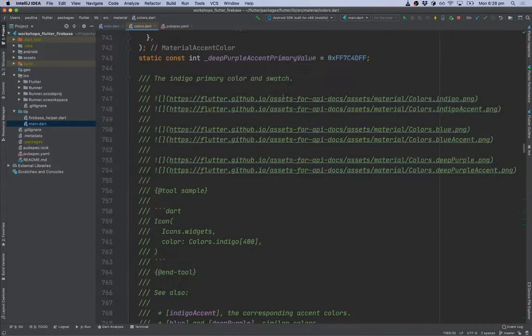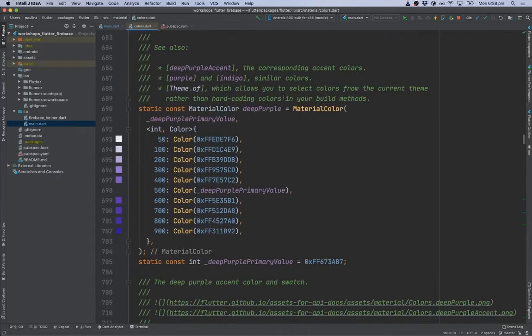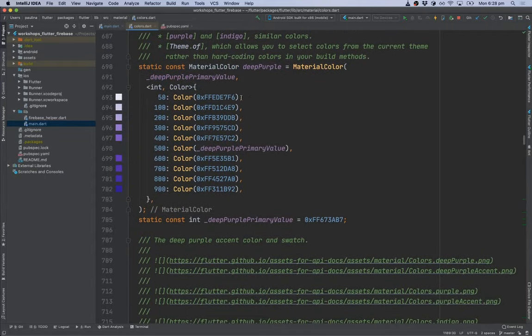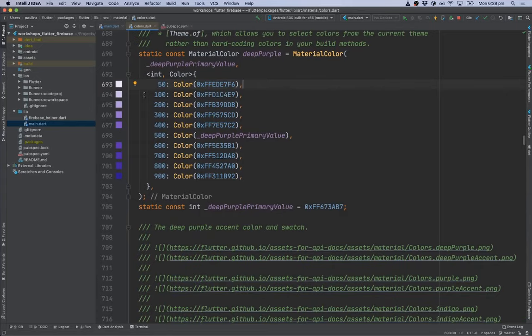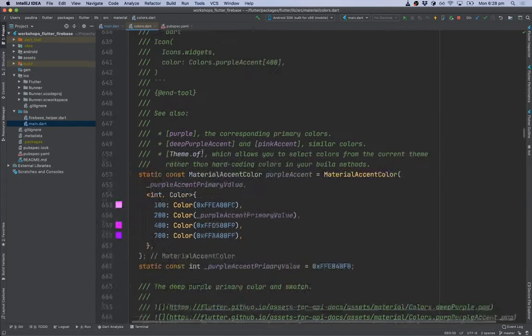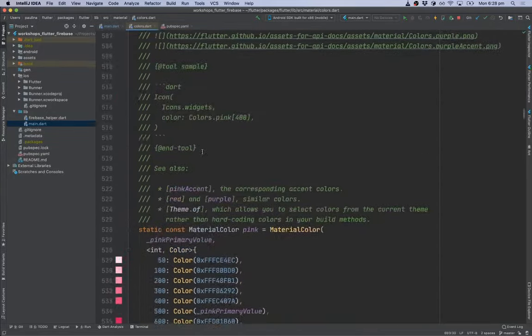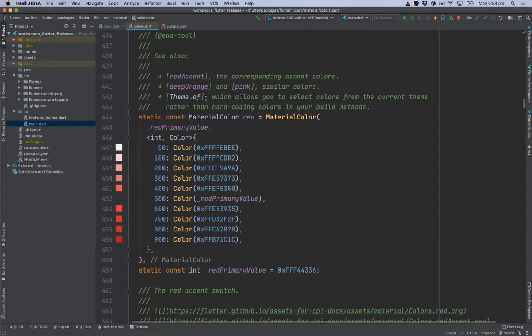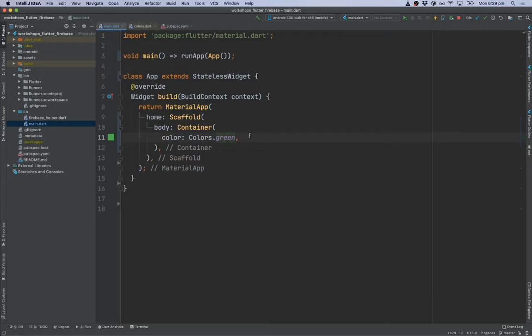So I can use any kind of material design values, for example purple, some pink, a lot of pink, etc. All of those colors are sorted according to the material design, so you can use either the primary color or any kind of modifier. But we're just gonna use green for now.